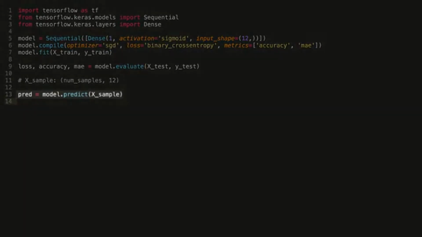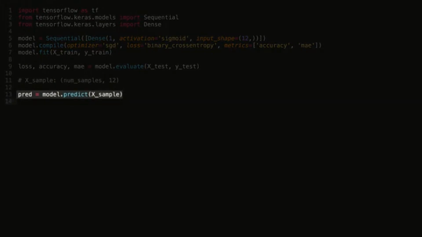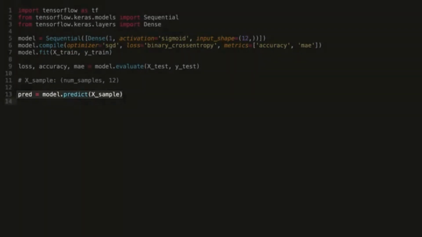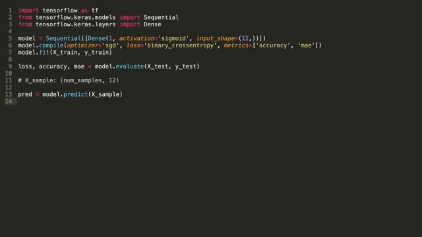Model.predict will then return the outputs of the network for these given inputs. One point that often catches people out: if we're getting predictions on only one example, then we still have to have a dummy first dimension that will be equal to 1.